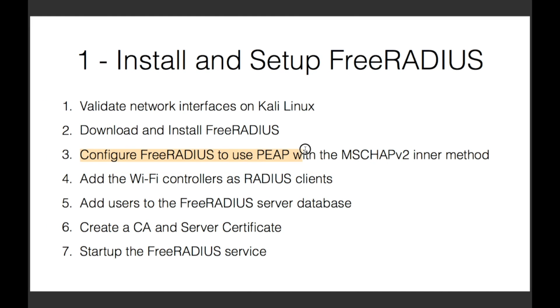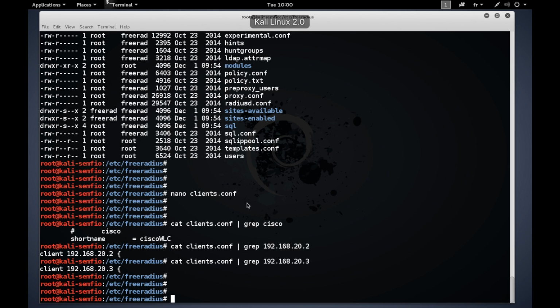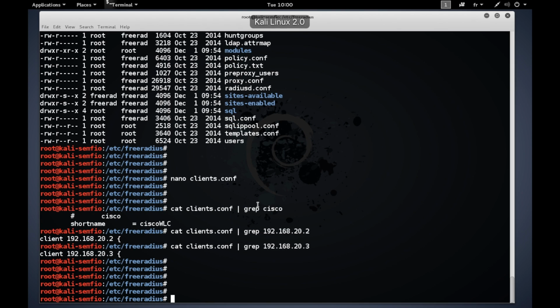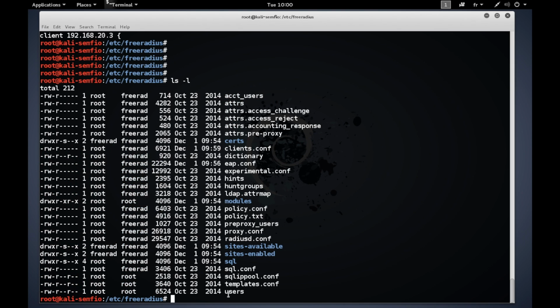So we've configured the PEAP method, we've added the Wi-Fi controllers as clients. Now we need to add the users to the FreeRADIUS server database so the end users can be known by the FreeRADIUS server. So this happens in the users file right here.